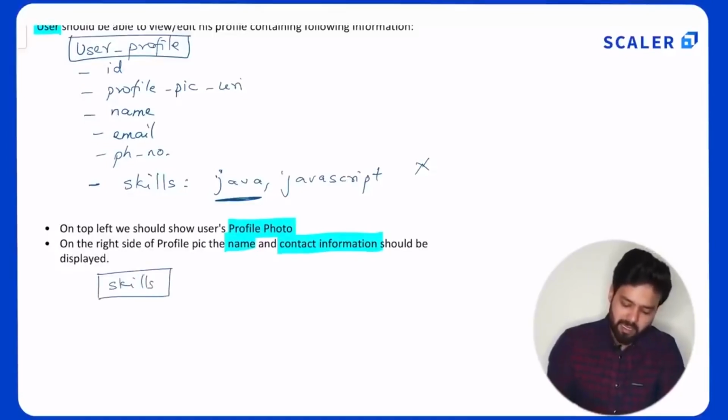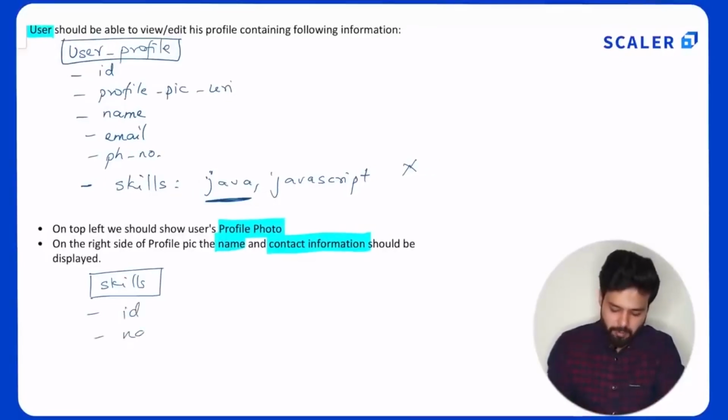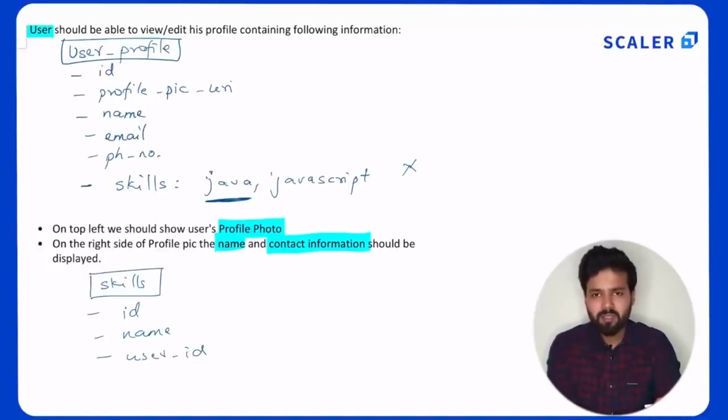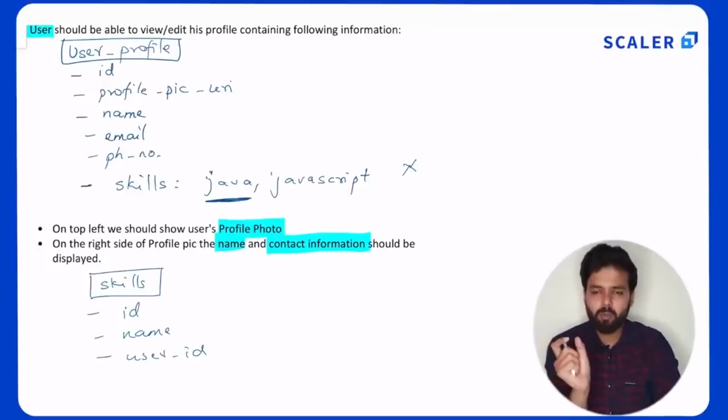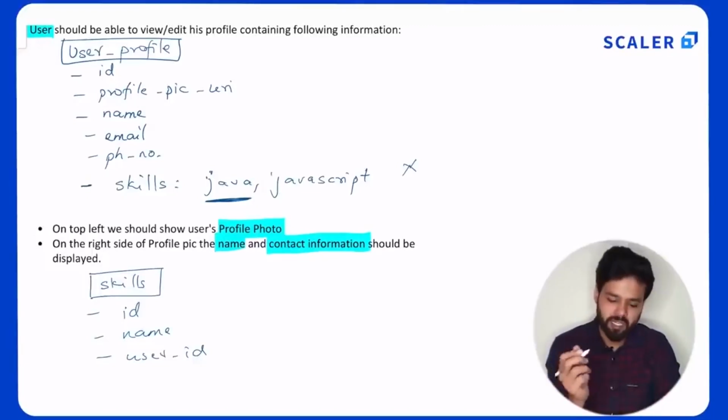Now this skill, there are two ways of adding skill, right? Either we can have the skill ID, name and user ID stored directly here. If I do something like this, then again autocomplete will be slow because there will be multiple users and multiple users will be having multiple skills. If you look closely, the two entities, the user profile entity and the skill entity, what is the kind of relationship between these two entities, right? So user can have multiple skills. Similarly, a skill can be having multiple users, right? So it's a many to many kind of a relationship.